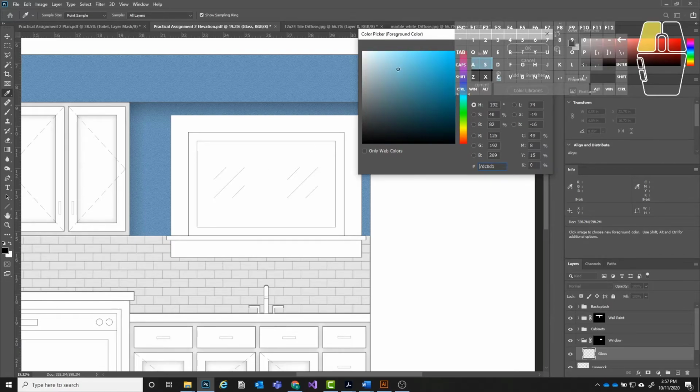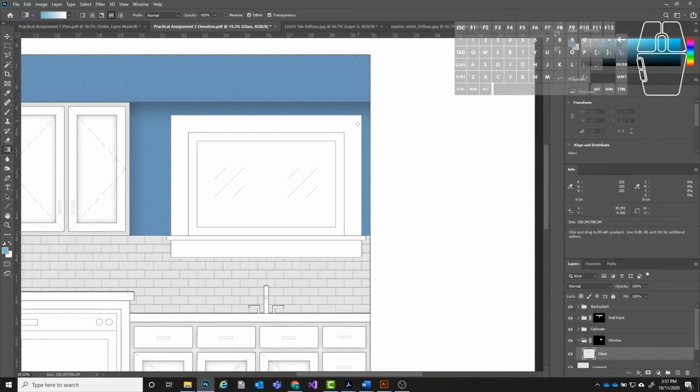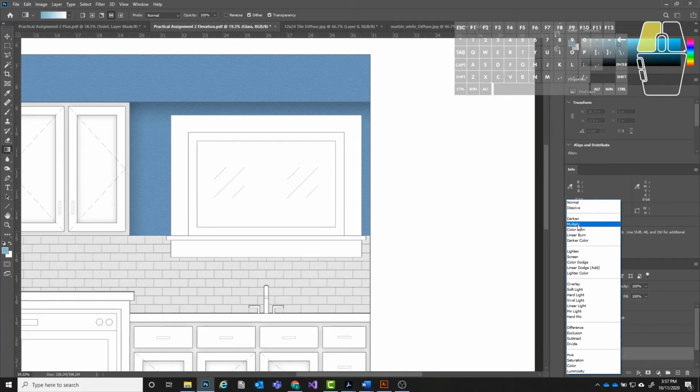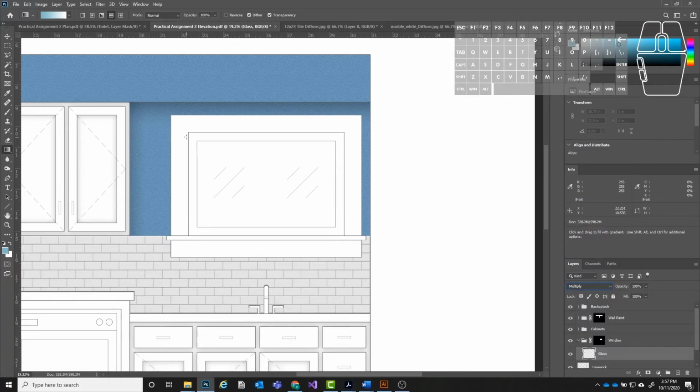Okay, so something that the glass would be, and then leave white as your background. You can come in here and you can start drawing the gradient in at an angle. Also make sure that you have your layer set to multiply so that you can get your hatch in there too.